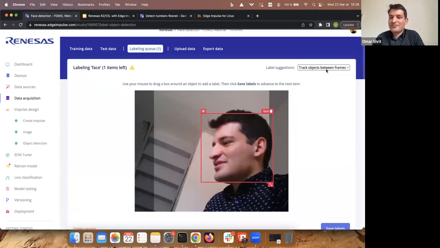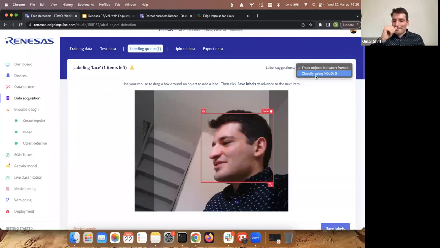There are two ways of labeling. You can classify using YOLO V5, so if you have a huge data set with a lot of complex things to label, it's easier to do that. Or if you have a video, you can cut the video into images and choose to track objects between frames.